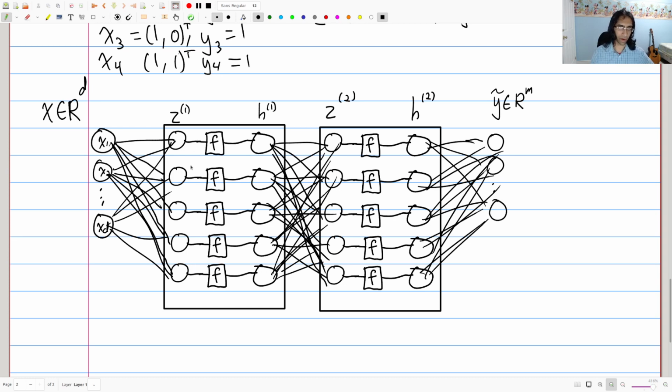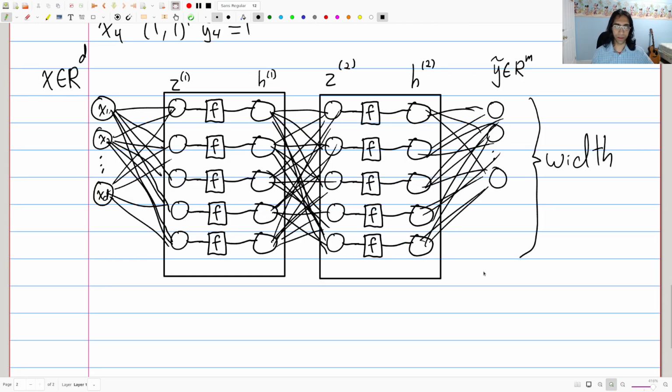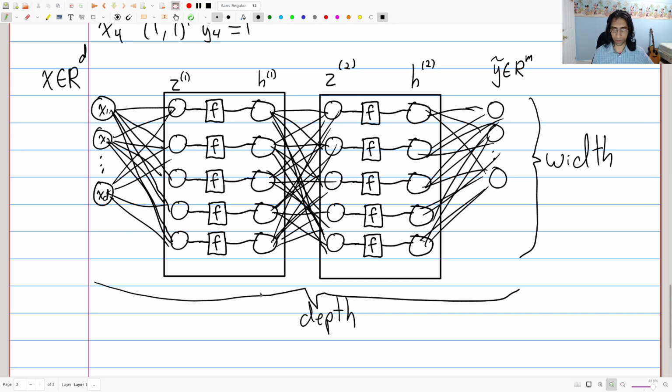They could be the same. Whatever, we could have had 3 here, we could have had 100 here, we could have had more or less here. These are just different properties of neural networks, which may sometimes perform better or worse in various cases. What we call how wide it is is, of course, the width. If there were a lot of neurons stacked on top of each other, like if instead of 5 we had many of them, then that would be a very wide network. And how many layers we have sequentially is, as you might guess, called the depth. So one with many layers would be a deep network.